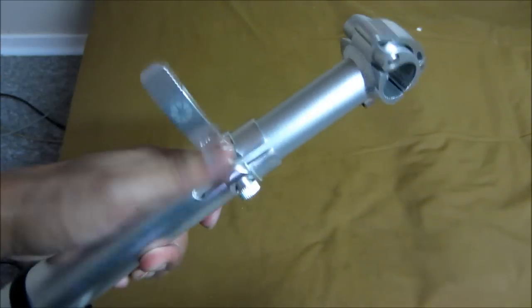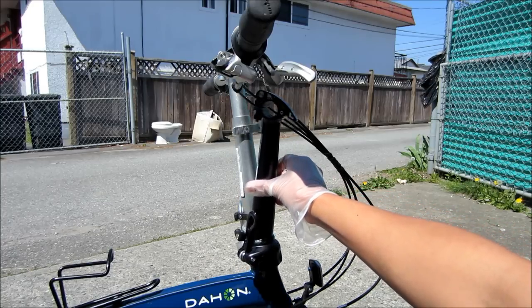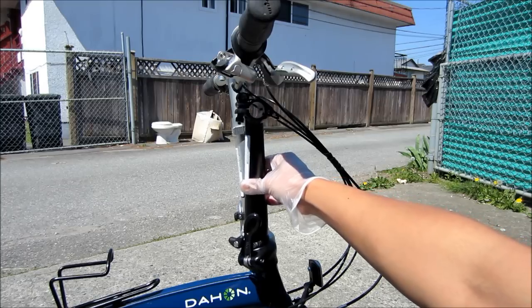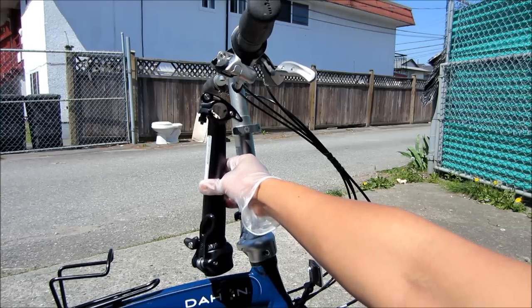Okay. And this is the comparison. Okay, so that's the comparison with the other one. That's how short it is.